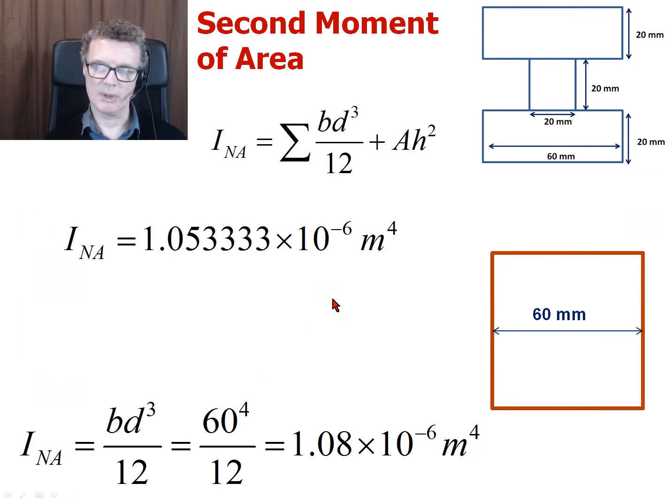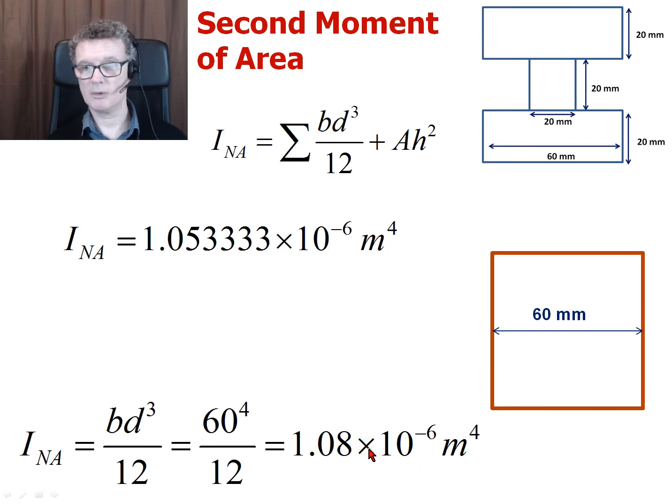Now what I was curious about was obviously this isn't something we cover in the first year. You're going to get more stress around these corners. And when I examined the fracture that occurred last week, it was indeed coming at a corner. So I thought to myself, oh, I better check this. So I'm going to make a solid beam now with no sharp corners. Now if we notice for the second moment of area for this particular case, all we need to do to find the second moment of area for this is quite straightforward. It's just going to be BD to the power 3 divided by 12. It's got the same width and the same height as my other section.